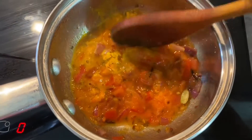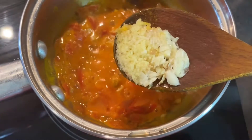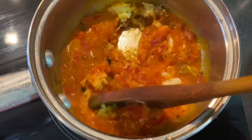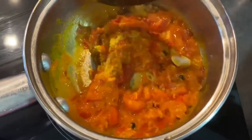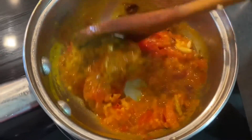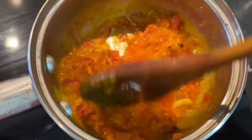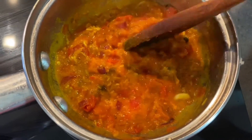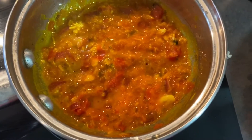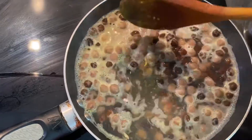I grated four cloves of garlic and half an inch of ginger, shredded it, and I'm going to mix that in now. Garlic, onion, ginger, and tomatoes are the key to getting good taste and a thick gravy. Garlic is an antioxidant, ginger is very healthy, turmeric is very healthy — you can't go wrong. I'll let that cook for a few minutes.